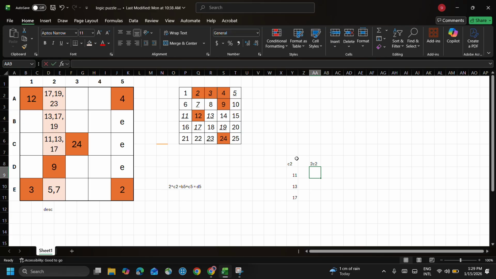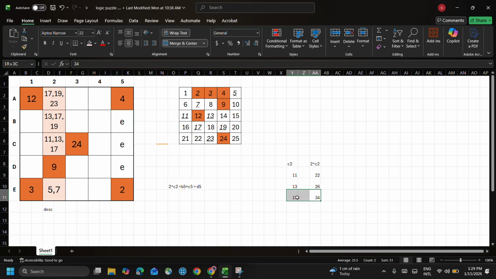So we'd have 22 or 26 or 34. So we'd have two lots of C2 there. Now, we know that that is equal to this, B5 plus C5. So both of those added together. But it's also equal to D5 on its own.